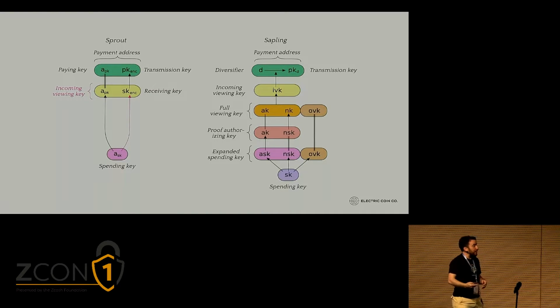So what we did in Sapling is we added a bunch of complexity to the tree, which was real fun to deal with, but the core bit that matters here is the distinction between the spending key and the proof authorizing key. What that enables us to do is to give what we'll call the prover, the proving entity, this proof authorizing key.